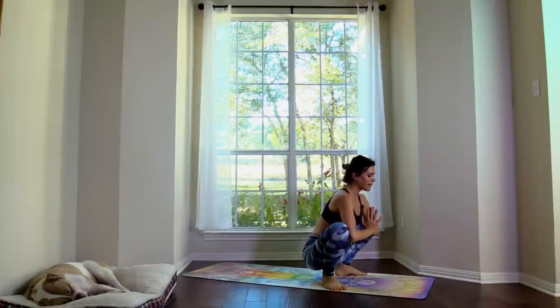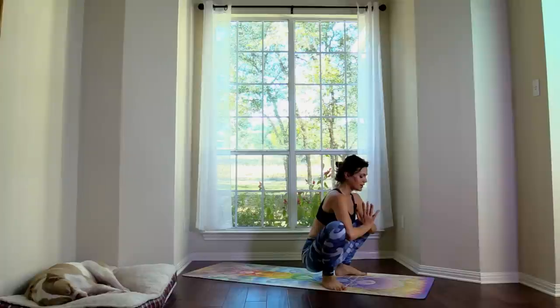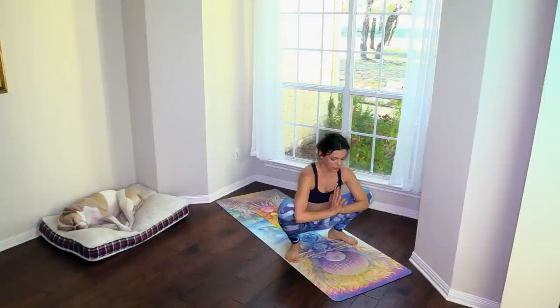Yes, I'm laughing because I've forgotten the mood elevating properties of intervals. This is lazy Ali in front of you. I've been just kind of chilling the last 2 months. Lots of power yoga, which is strong, but no intervals. Lots of beginner classes that you'll see in January. 30-day challenge.